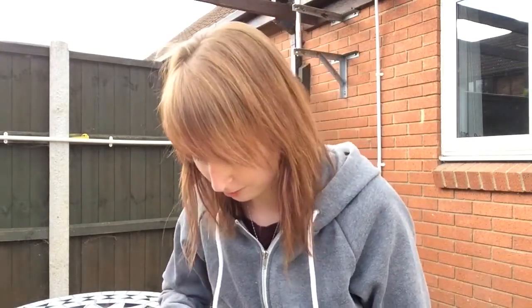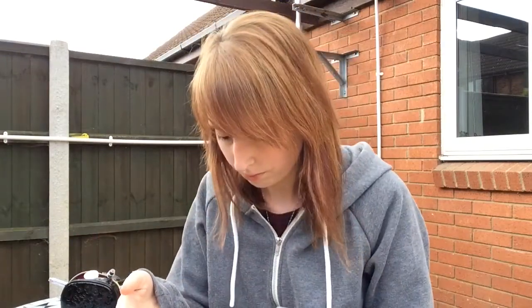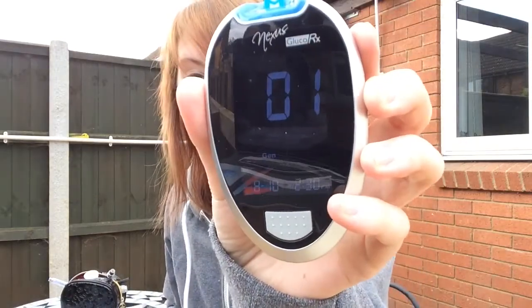So I think my sugars might be high. We'll soon find out. I asked someone on Instagram what they would have done, and they said that they would have had a bit more insulin. They would have gone from the carbohydrates. Yeah, I should have had more insulin for that wrap. At least I know for tomorrow.